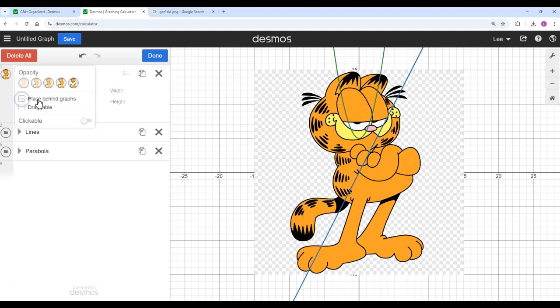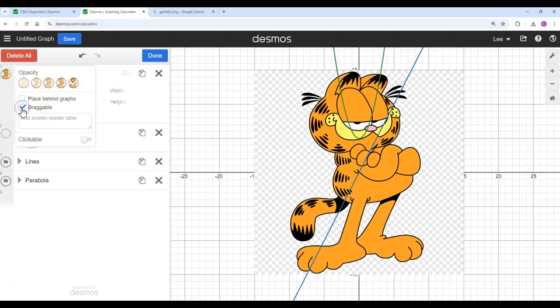So that's there. Clickable, right? You're not really going to need it, but this will kind of just tell you what you want to do if you click on something. So I'd just leave that off for our project. And then draggable. This is also going to be something where you can drag it around and stuff. That's not going to be ideal for our project. You want to make sure things stay in place. So you want to make sure that draggable is not checked.